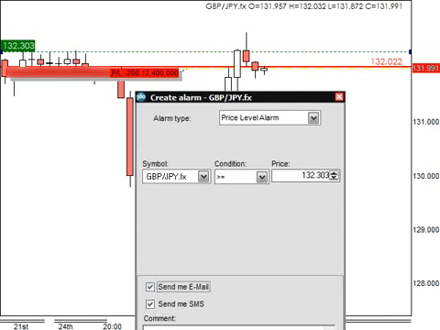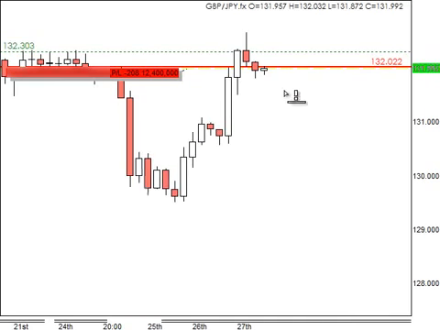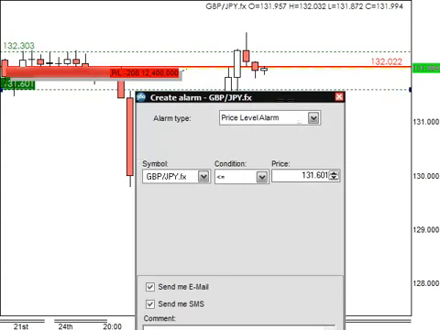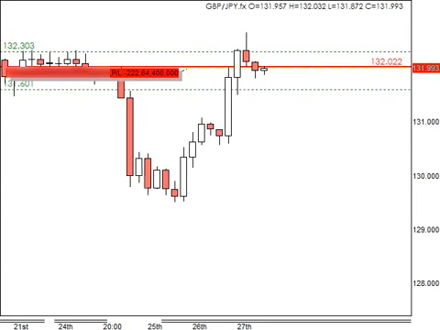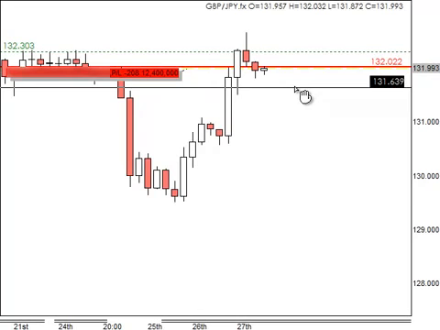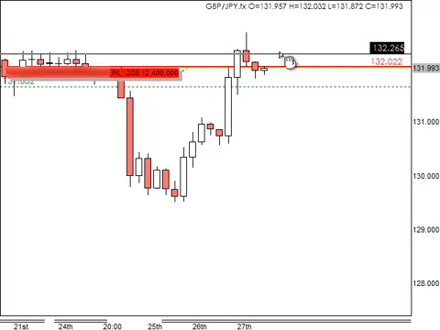Send SMS, send email. And we're going to go for 40 pips on this side. Perfect, so I got my alarms. Now we just move them up slightly, about 5 pips to either side. Well, this one has to be moved down, just so I'm notified a little bit before it actually reaches my target or my stop. And that's it, we're in the trade. This is all set up. I'll keep you updated as the trade progresses.